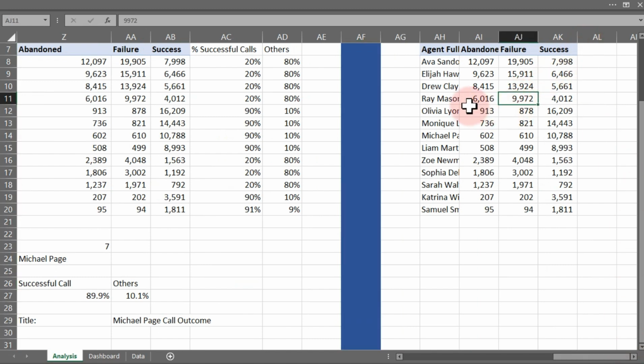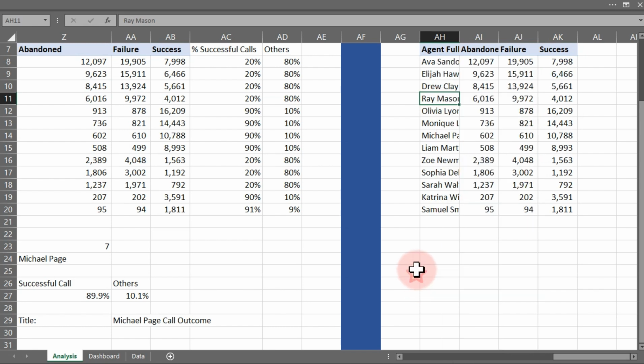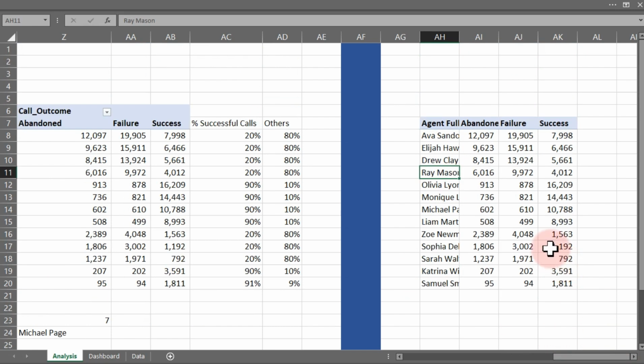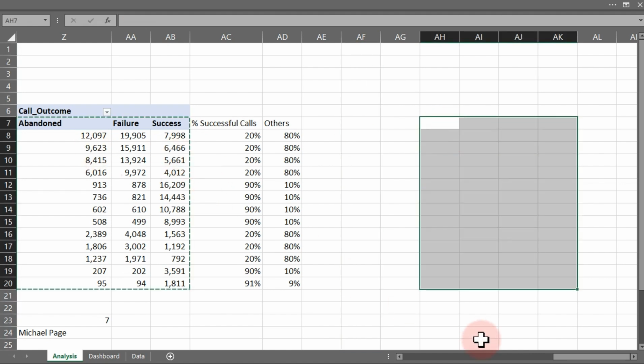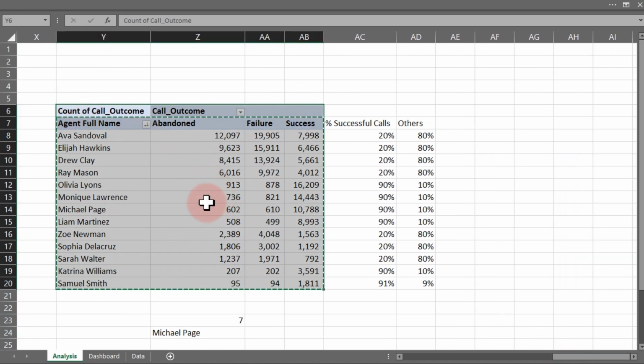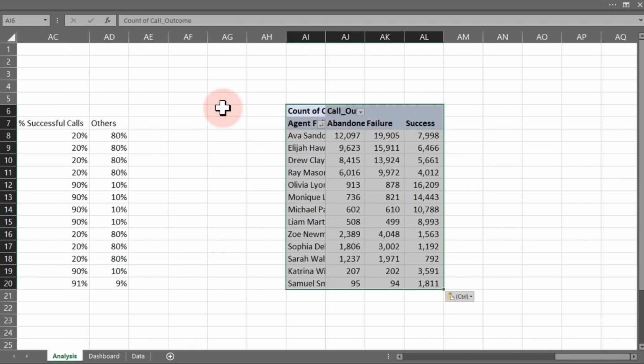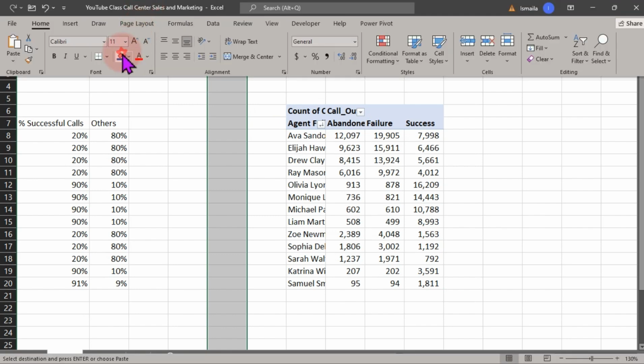This one was not pasted as a pivot table. It was just pasted as a normal table. The reason for that is just because we did not select everything from the top here, right? So now let's do it again. We can now go ahead and paste it. We create that demarcation over here.